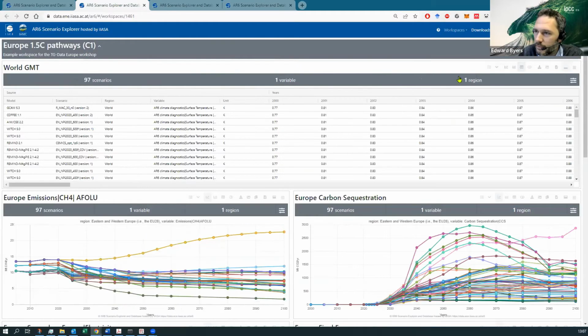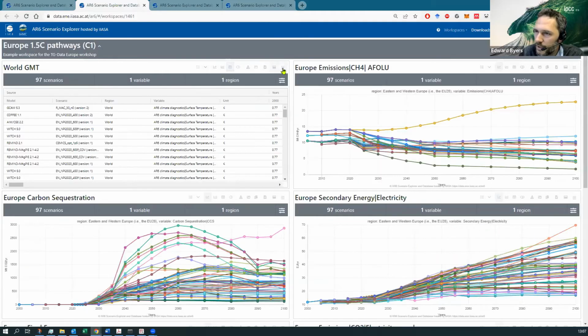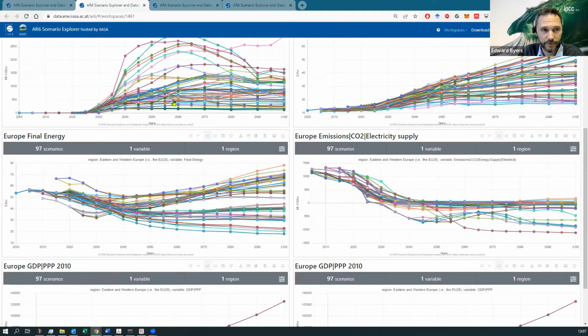Lastly, these options here, we can maximize the panel to make it widescreen. We can add another time series panel, so this will add one again to the right. We can remove it. And then the clone panel function is also a useful feature. It can take a little bit of time to configure these panels. And if we clone a panel, it will duplicate it. And then we can just change one of the things.